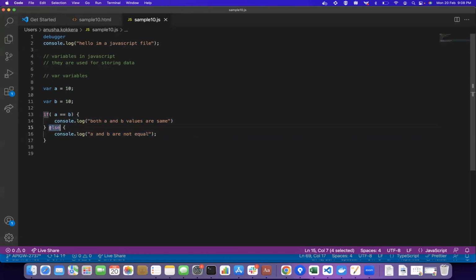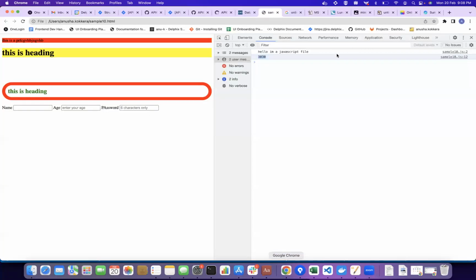That is the meaning of else. I told you, flower braces we give for writing a block of code. That is why we use flower braces here. Now, what will be printed? Both A and B values are same, so line number 14 will get printed. Let me reload it. You can see it, right?